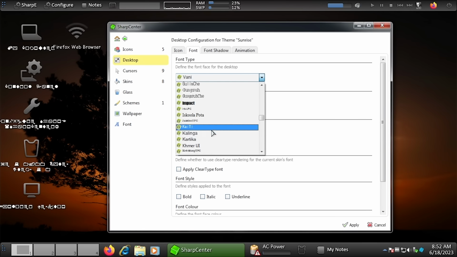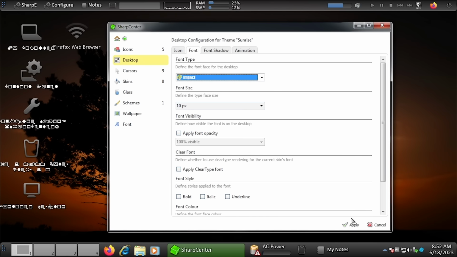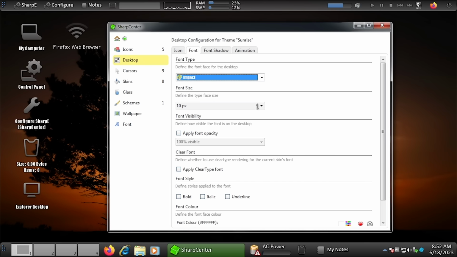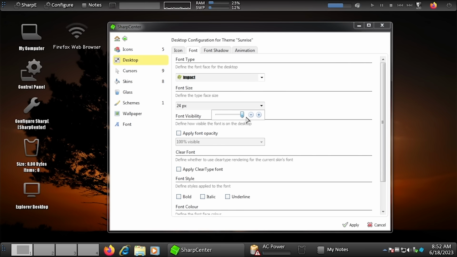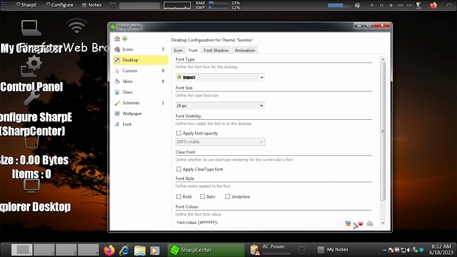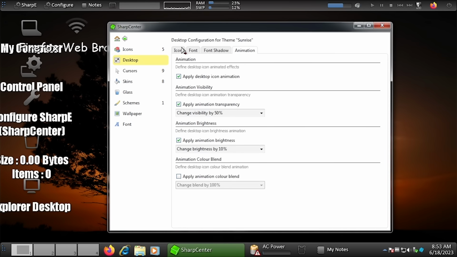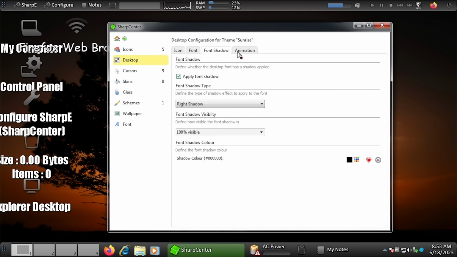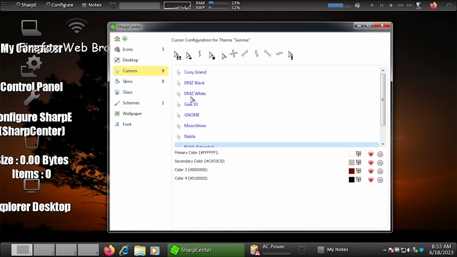But let's see here. Let's set this to, oh yeah, Impact. Holy cow. That's totally what we're doing. We're setting that to Impact font and we're upping that font size to 24. Oh, now that's interesting. Oh, okay, that makes sense because I didn't have a custom font size applied for Firefox, so it will retain the system-wide one. But yeah, so you've got a lot of fonts and just desktop appearance settings there.